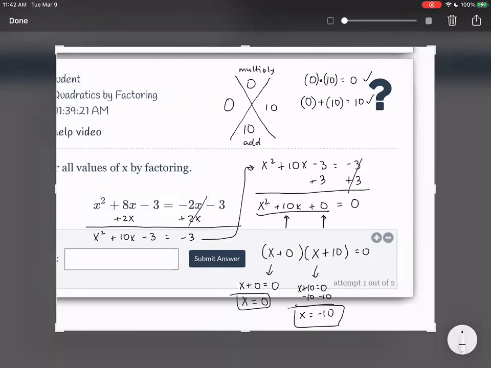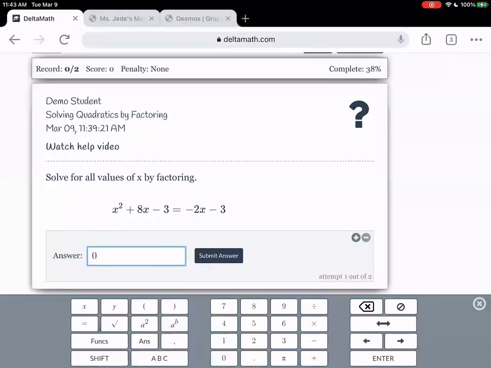Now, I don't know if you remember this, but when we were doing this lesson the first time, we said the shortcut is to take a look at what numbers are over here, and it's just the opposite of that. So 0 is just 0. There's no opposite of that. But then for 10, it becomes negative 10 as your answer. I don't know if you remember that shortcut, but I'm just stating it again. So our answers are 0 and negative 10. Let's go ahead and enter that in. 0 and, in another box, negative 10.